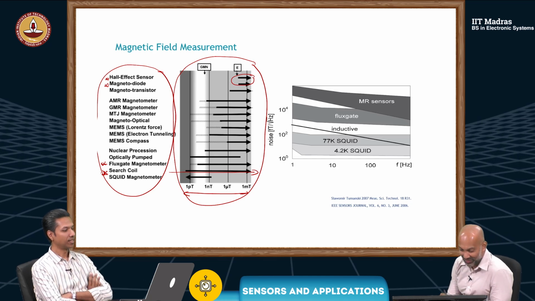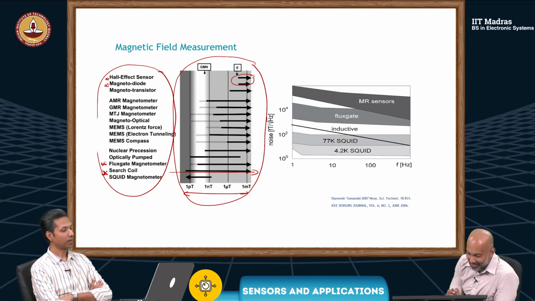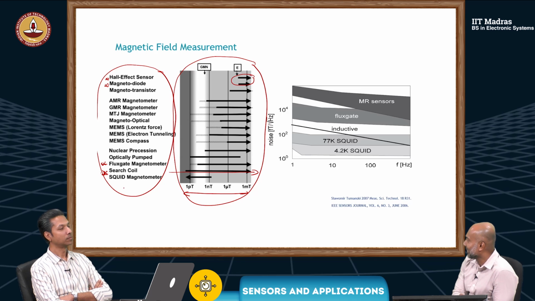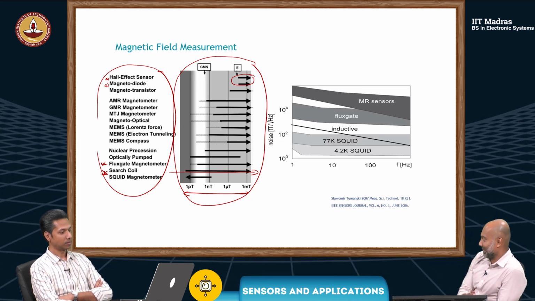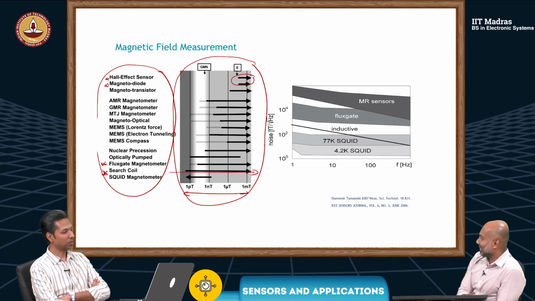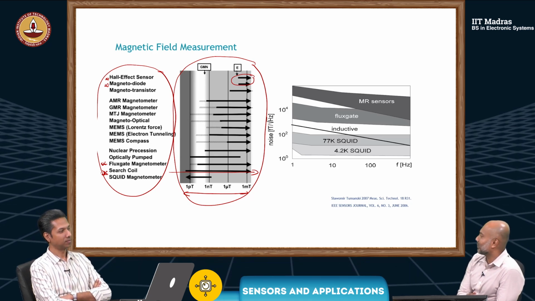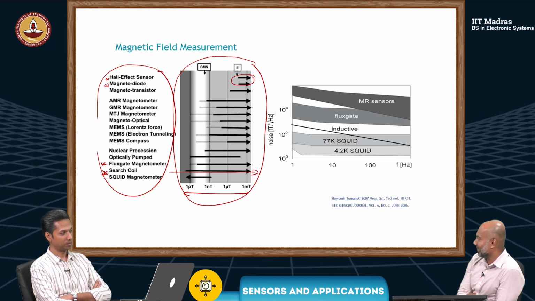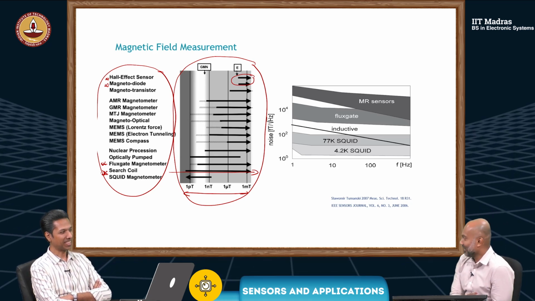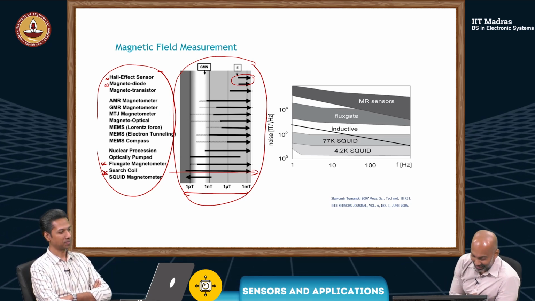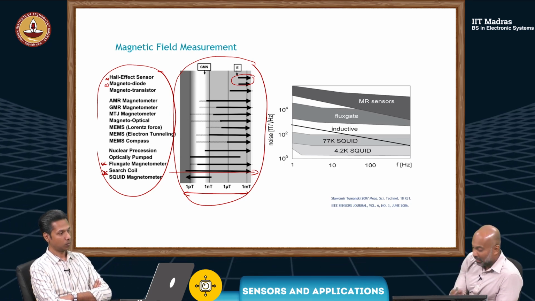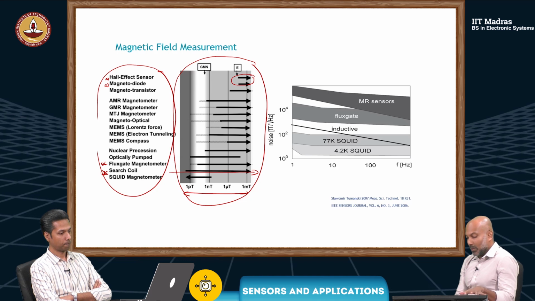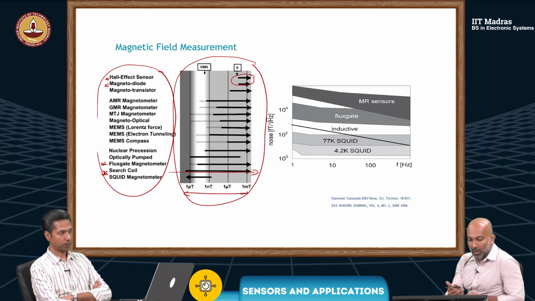Smaller and smaller values. So out of all these sensors, it seems like that's the only sensor that can measure very, very small magnetic fields. Maybe 10 power minus 15 or so? Yeah, something like that. Pico is what? Pico is 12, right? So 15 is femtotesla. Yeah, femtotesla. So if you look at SQUID magnetometers, right?